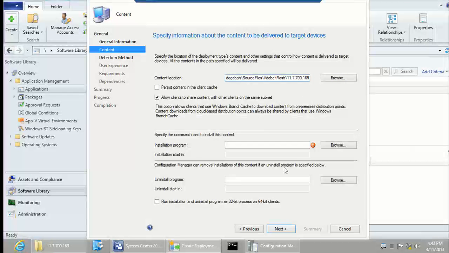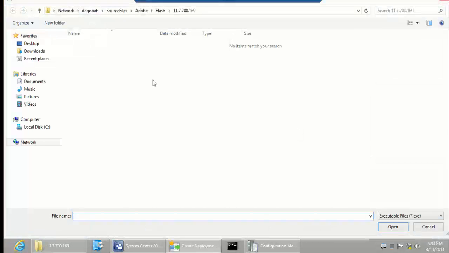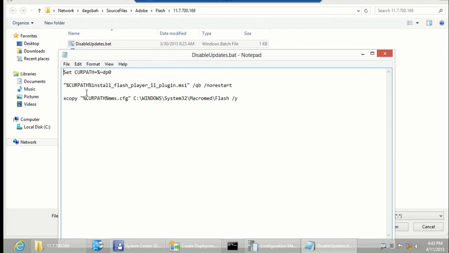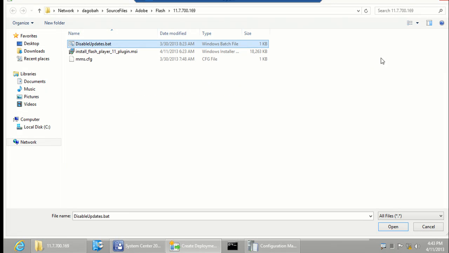Content location is the same as what I had, and for the installation program, I'm going to select this batch file, which I'll just see if I can open that real quick. Like I said, it just installs Adobe Flash and then copies this MMS.cfg file into that directory to disable it.